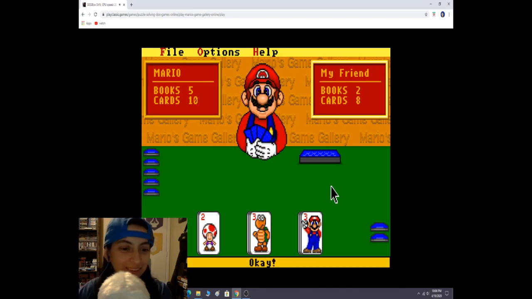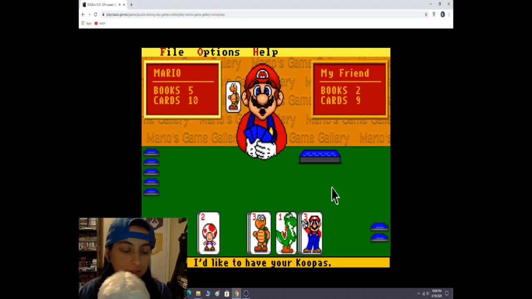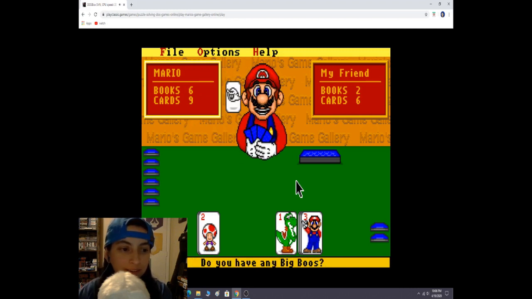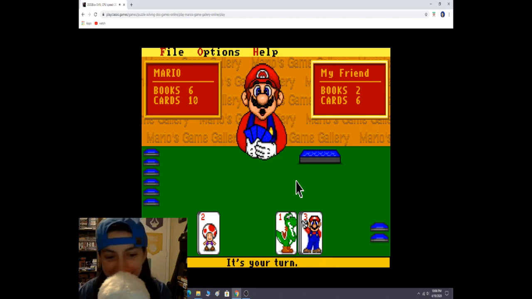Okay. So let's see. Let's try that. Go fish? Yeah, I know he has Yoshi. Like to have your... dang it. He must pick that up. That's another book for Mario. He's gonna win this one, guys. I can tell already. Do you have any big boos? No, I don't have any big boos. Go fish. Come here, fishy fishy. Here, fishy fishy. It's your turn.